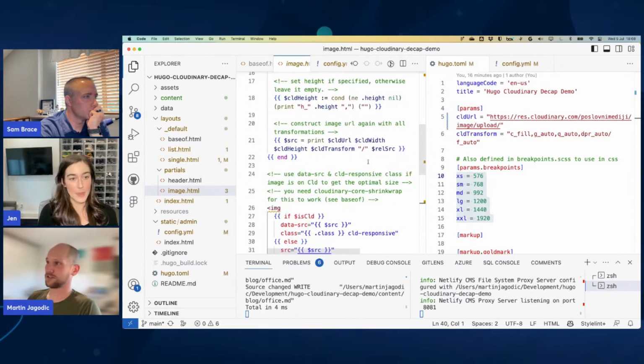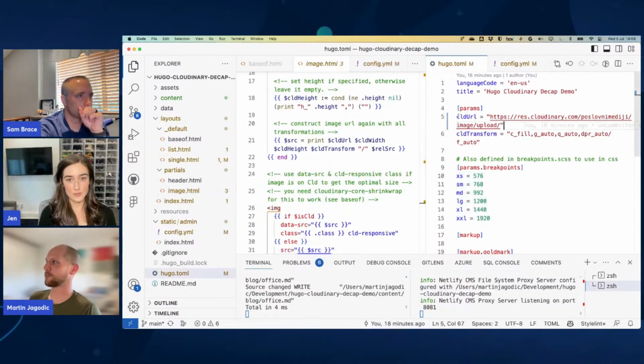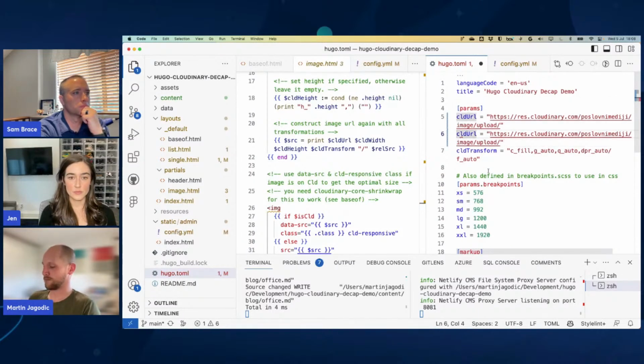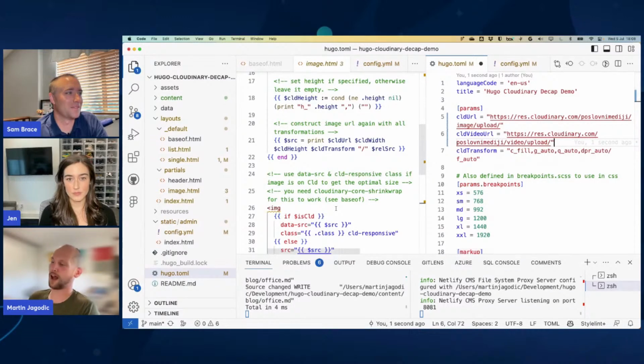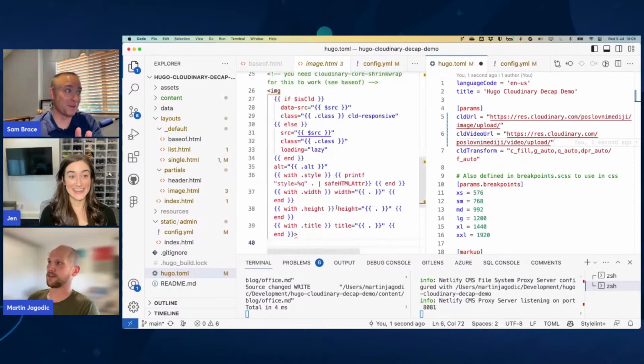Yeah, of course. This goes for video too. One thing to notice then in the base URL, we need a different URL because I'm storing this image here, but I could do the Cloudinary video URL and put video here. I think that works off the top of my head. And then I would just use this URL. Exactly. And I'm doing that also. And Martin, that was amazingly fast and very impressive.